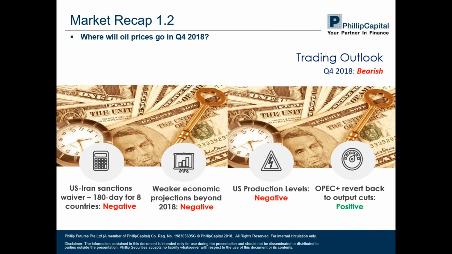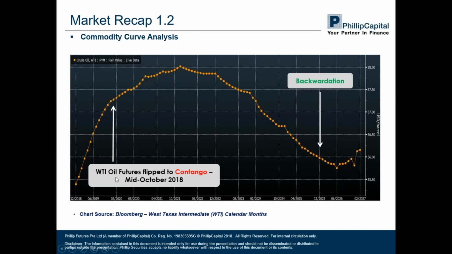And one of the key factors that we have seen is Permian Basin woes will continue into 2019 at least. But we have some positives, though it has yet to deliver strength, as OPEC Plus pledges to revert back to output cuts in December. So I have to cover this as well. So this is quite important, right?